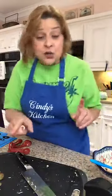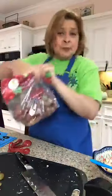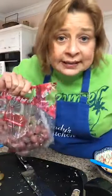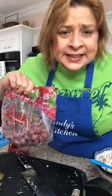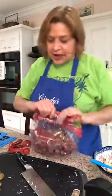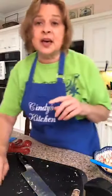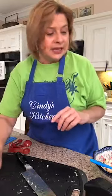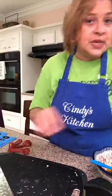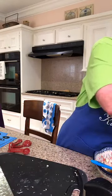Now, the recipe also calls for grapes. I have both today. I have green grapes and I have red grapes. What do you like? Oh, Melinda, have a great day. What is your favorite? Do you like green grapes or red grapes? You tell me. It's almost Christmas, right? I'm gonna use the red ones. Some of you are gonna say, because I did grapes the other day, and somebody said to use the trick with the lid. Here's the deal, no grapes, Sandy says. Sandy is a no grape person.